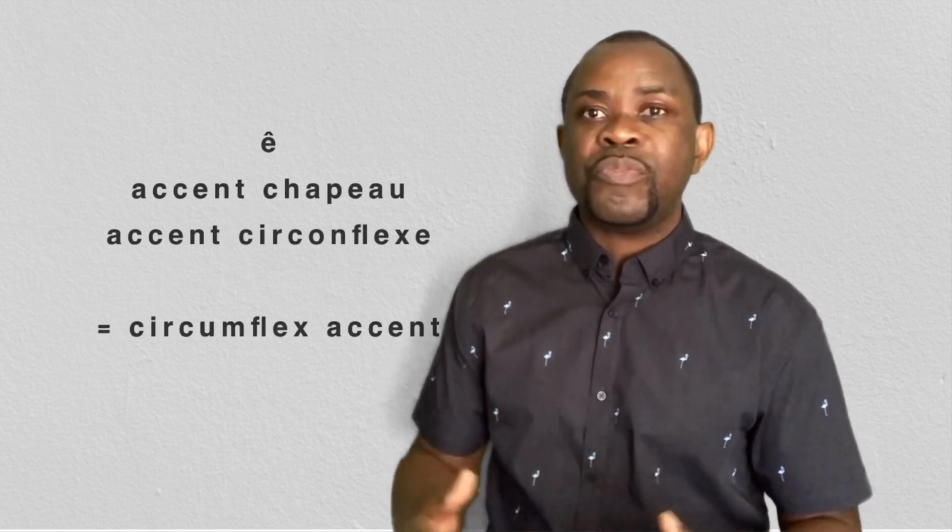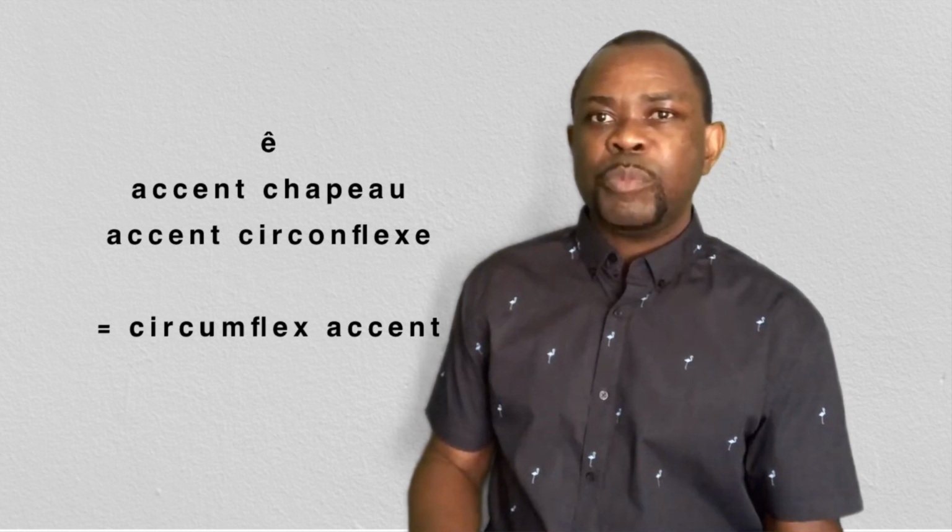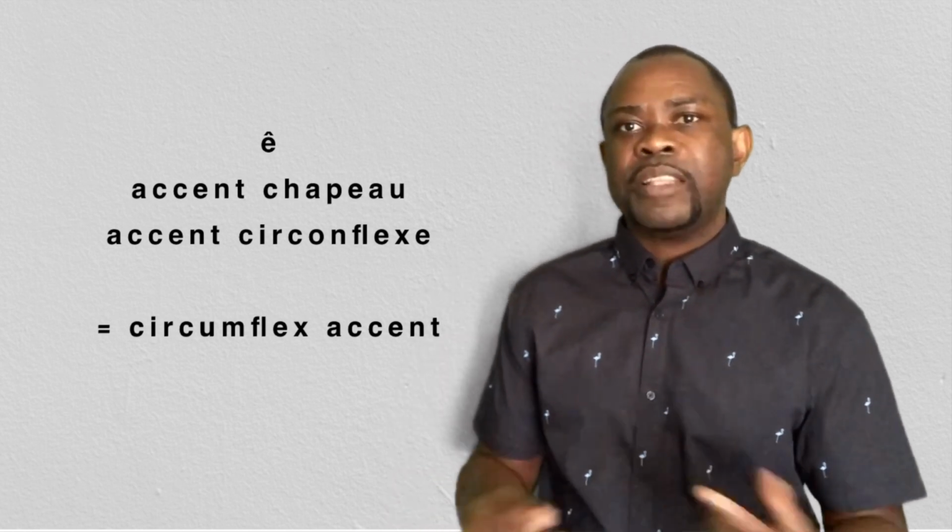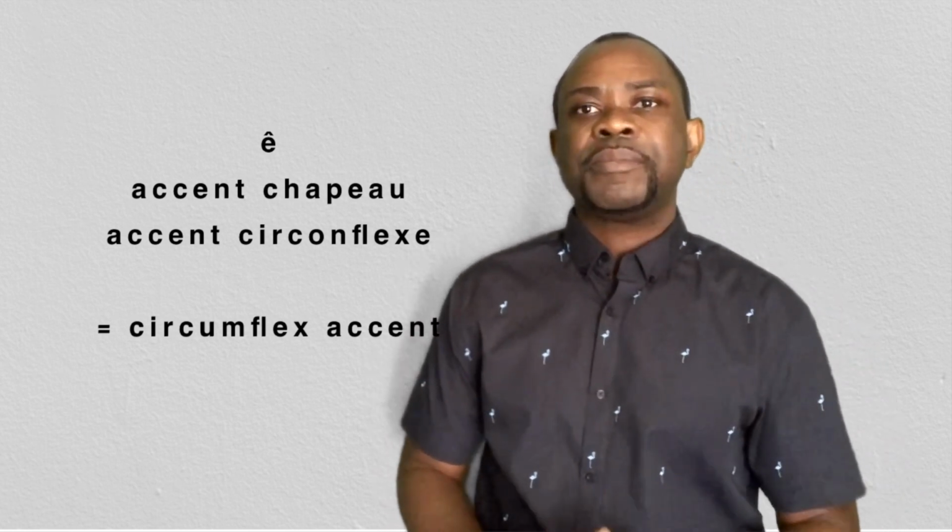Let's have a look at another accent in French. This one is called, the real name is accent circumflexe. And when it's placed on E, it gives it the sound of eh, just like the one before. Now, how is it different from the other one? It's really no difference at all. Sometimes it's placed there to differentiate between spellings, with two words that sound exactly the same.